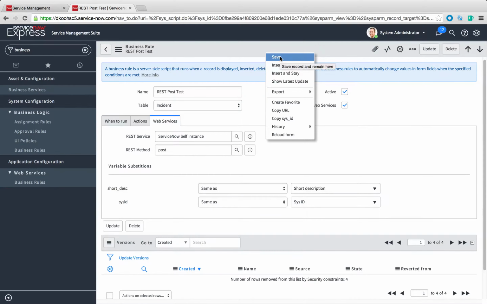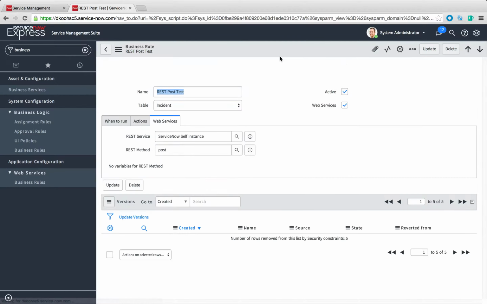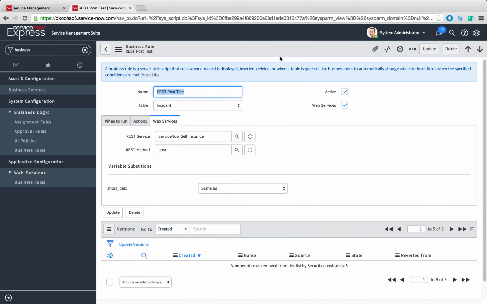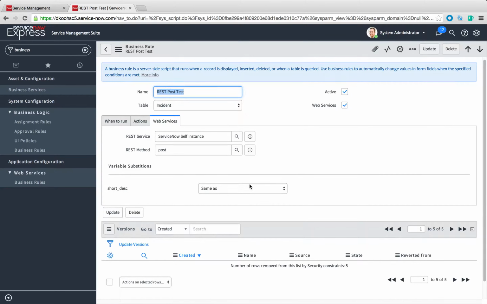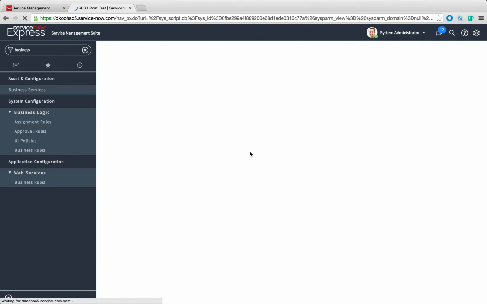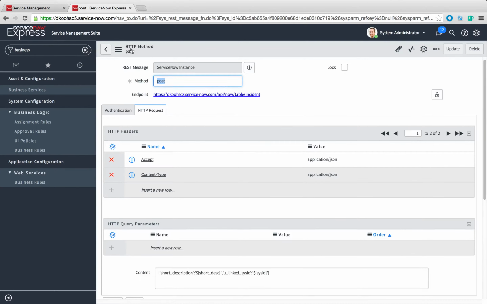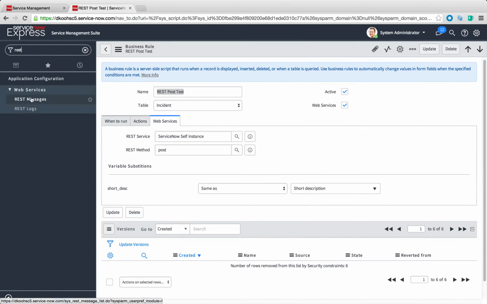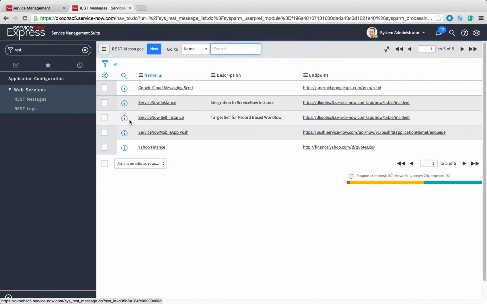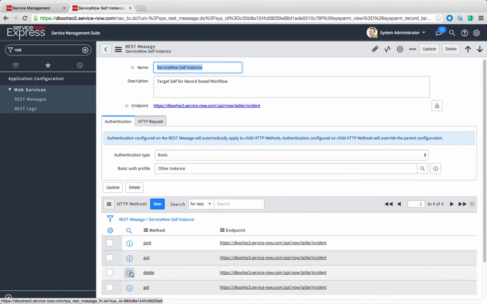I'm going to go ahead and save this, and I'm going to create that record. So it's now live. I could actually go in and test it. To make sure we don't loop, just as a quick example, another thing to keep in mind with these REST messages is we have test functionality, which is great. Before committing to this business rule, I clicked back into my HTTP, my post call, and let's make sure this is the post for my same instance endpoint. So I'm just going to go into my REST messages, go into my self instance, go into my post.